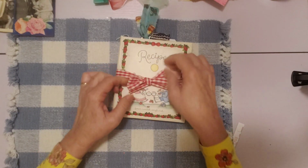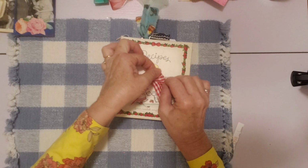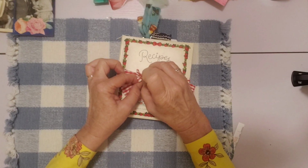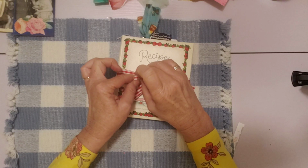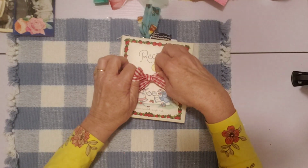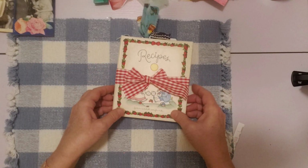And then I'm going to start on my other design team project for Shabby Dabby Doodah, which is also for May. And I think I'm going to actually do a file folder journal for that too. Those are just such a nice size and fun, and sometimes a little quicker than doing a book with mini signatures. So I might just do a file folder.